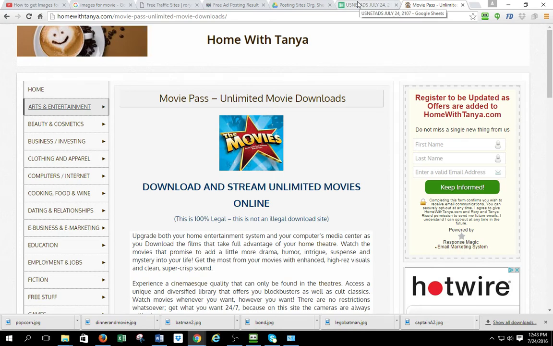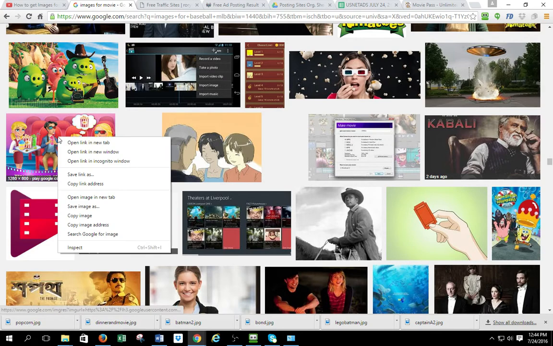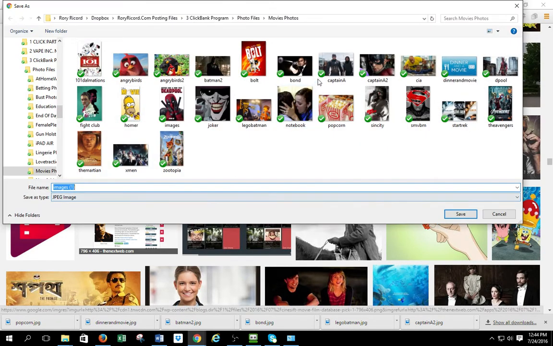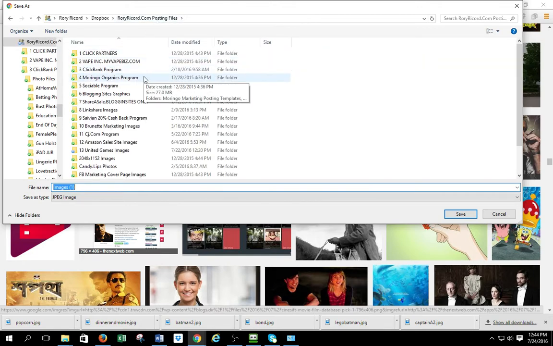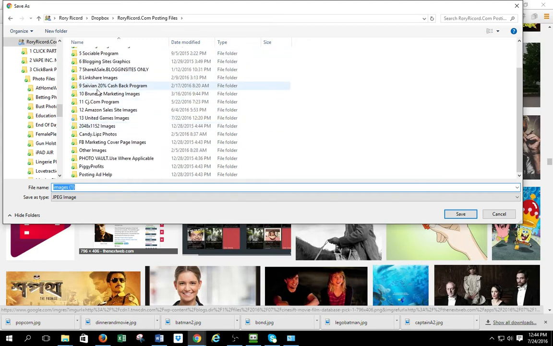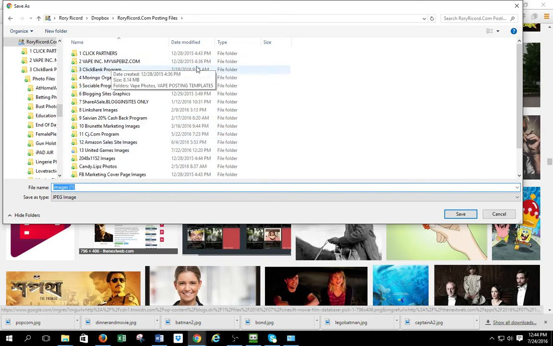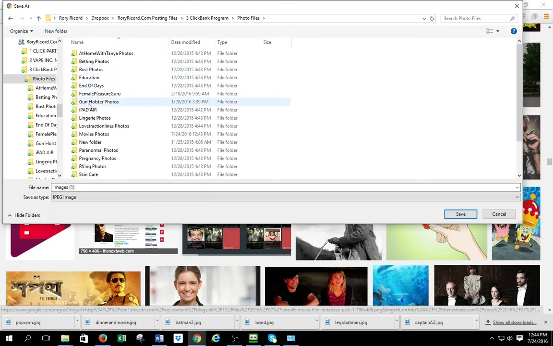I've shown you how I've done it on my day-to-day basis. This is what I do. You guys all have access to the Dropbox, which here I'll show you something really quick. You see all these photos, they're all in the Dropbox. And when you go to your Dropbox, which you get access to by asking your mentor, calling us, or getting on Skype and asking for it, I have all the different categories of offers that I work with. I've been building this up and I try to maintain it and add to it, but they're all in here. And if you go here like the ClickBank, there's all these different folders of the different offers that I run in the ClickBank, and there's photos for them all.